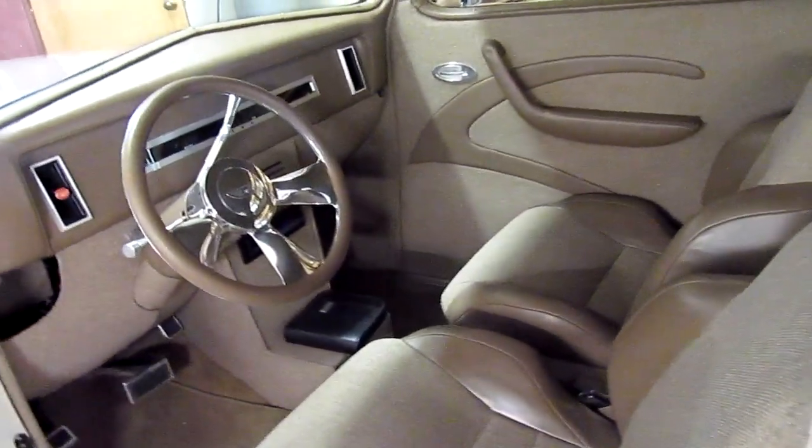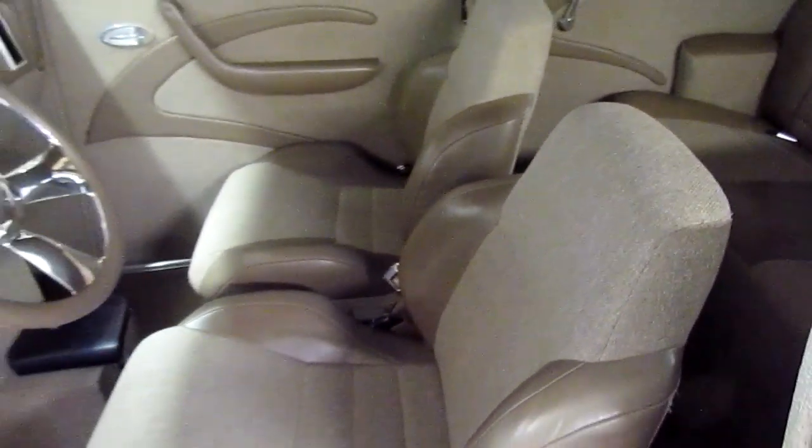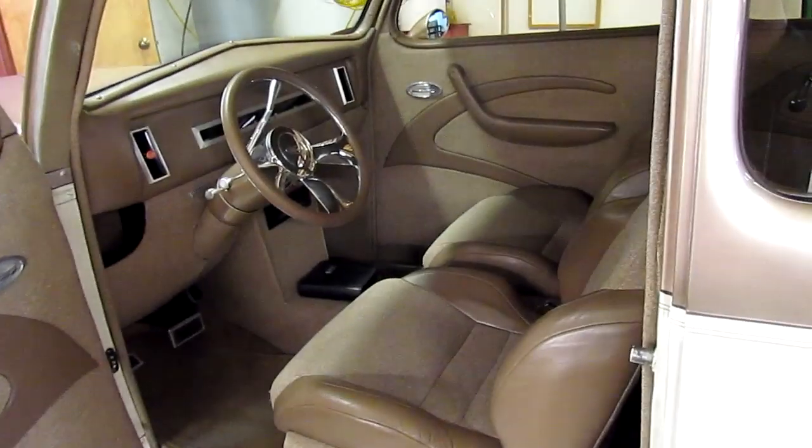Wow, look at the interior of this thing. That is so beautiful. Wow. That's when they had room in the back for somebody to actually stretch out. Yeah. Of course, they didn't have these kind of seats back then. No. What year is this? 37 Ford. 37 Ford. I'll close it. How do you open it? This remote. Oh. We better not run out of batteries.